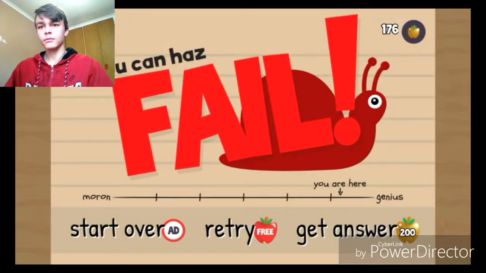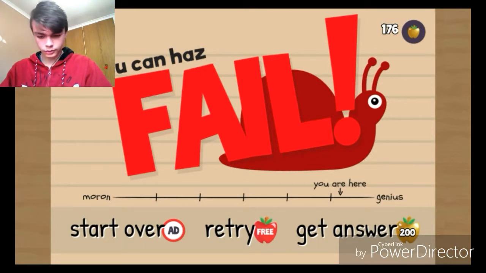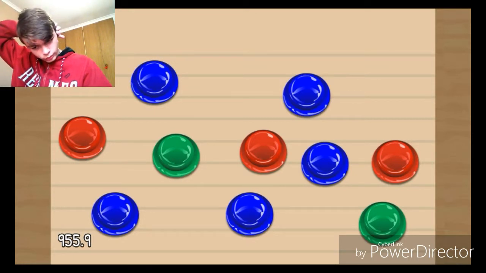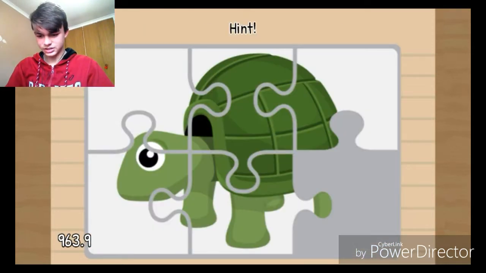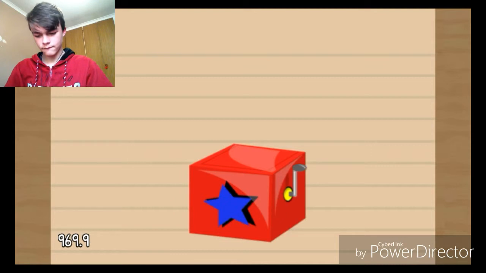I touched the wrong one. Whoa. 1, 2, 3, 4, 5, 1, 2, 3, 1, 2. Okay, so 5 blue, 3 red. How many blues were there? 5 blue. Hint. No. Tap the box until it opens. 1, 2.